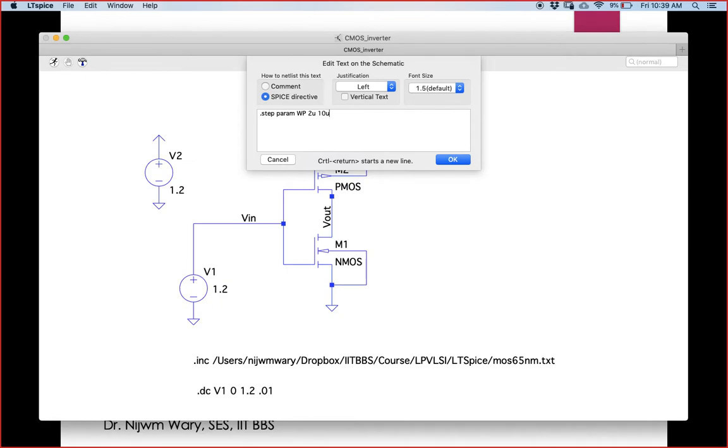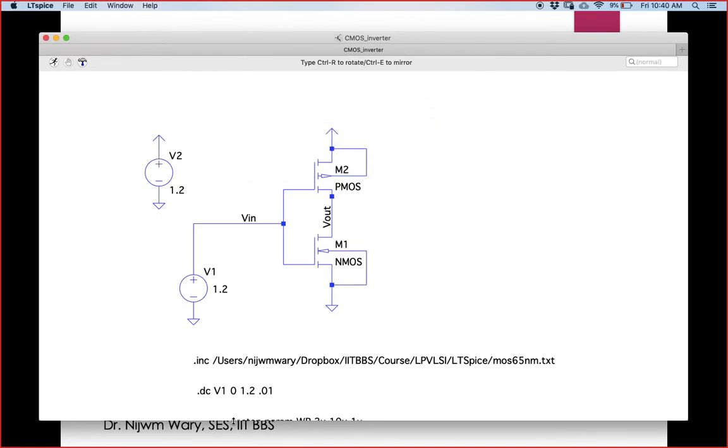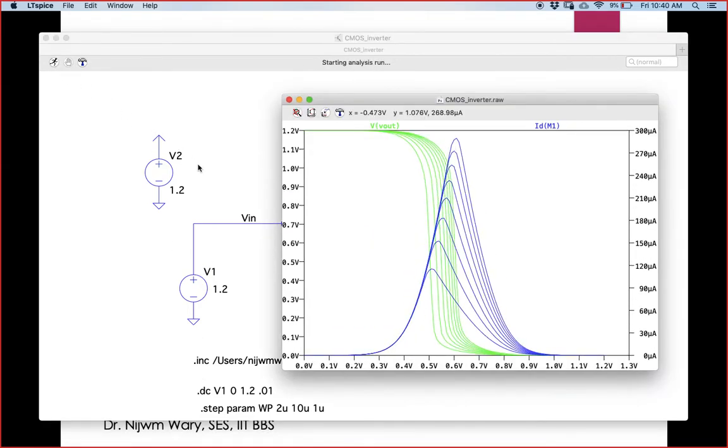I know that VDD by 2 is reached at around 7 for this case, so I'm going a little far beyond. Let's change it with a 1 micron step size, and now you can rerun the simulation.